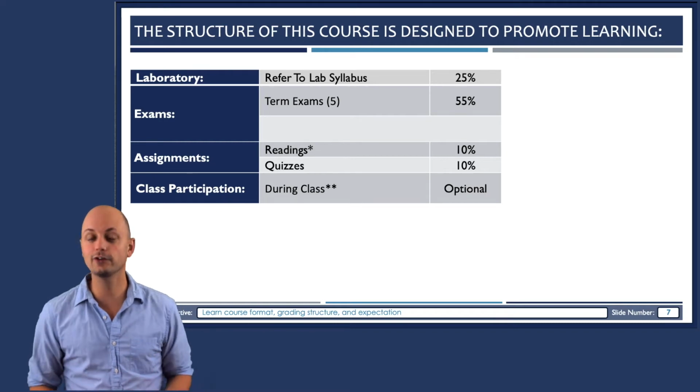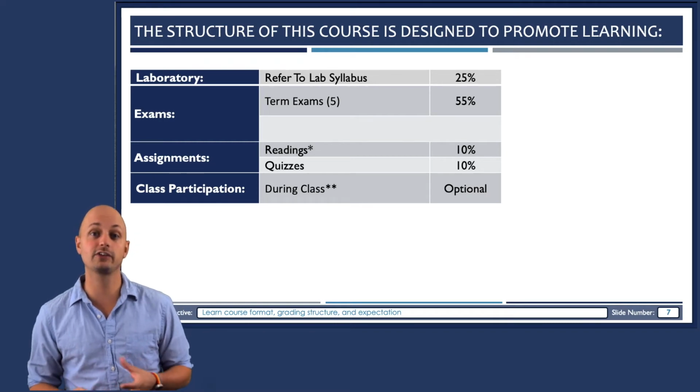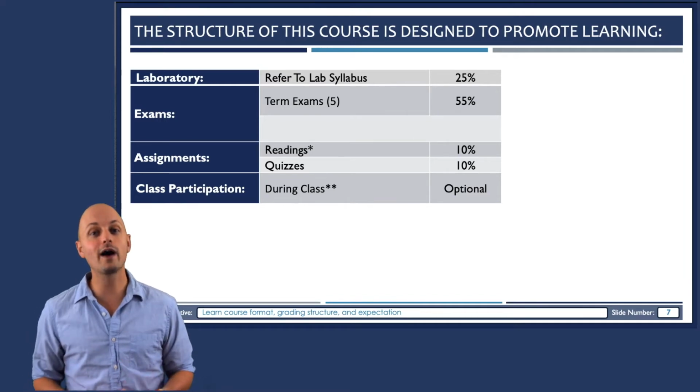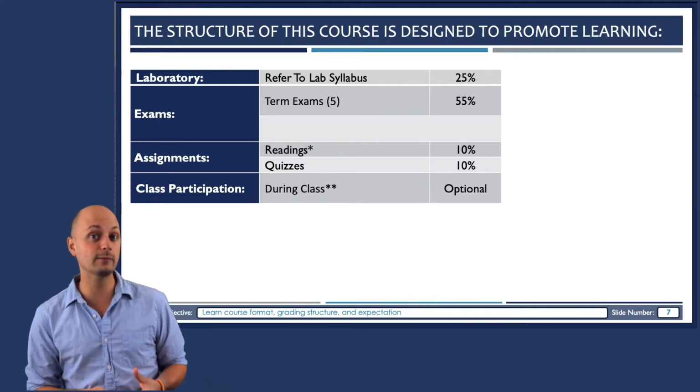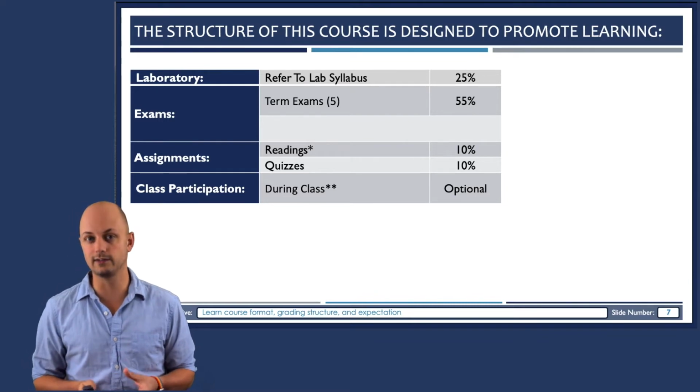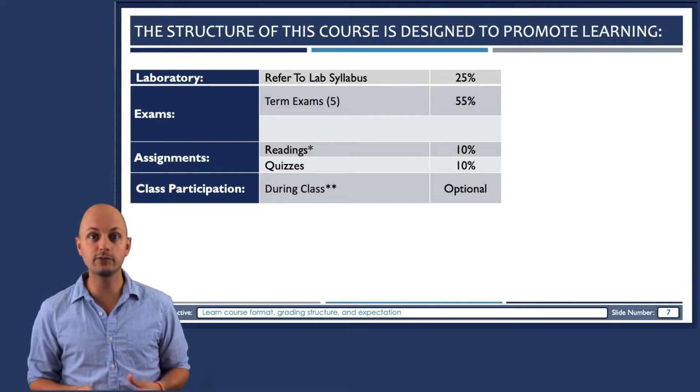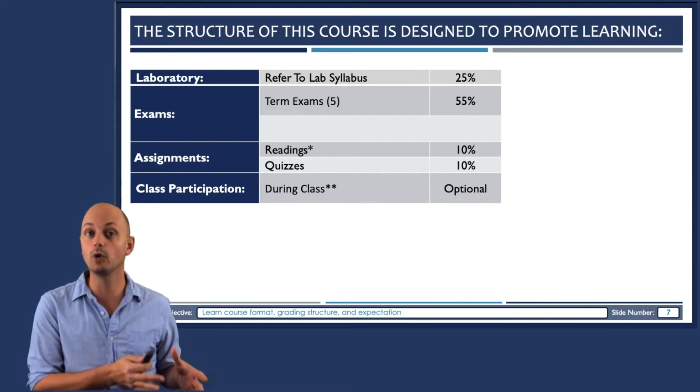So one piece of good news is that we've designed the structure of this class to really force you to be successful from a learning standpoint. The required graded items for the class are exams, reading assignments, and quizzes. Exams happen 4 times throughout the semester and will cover multiple units.